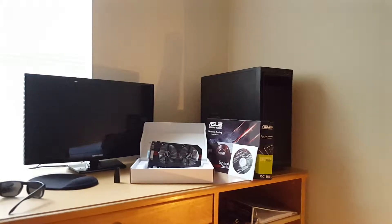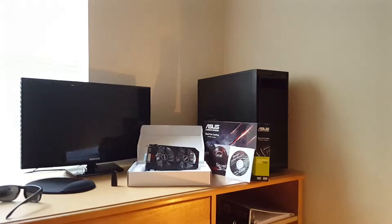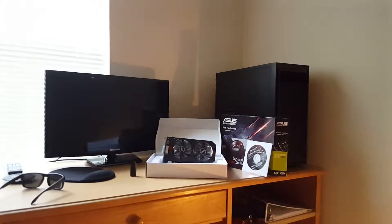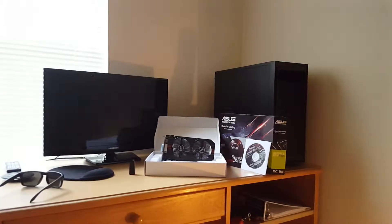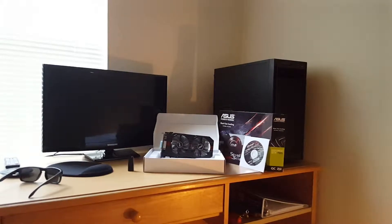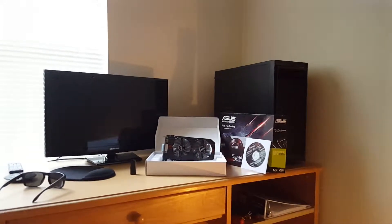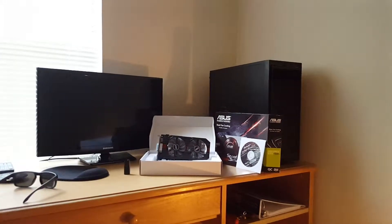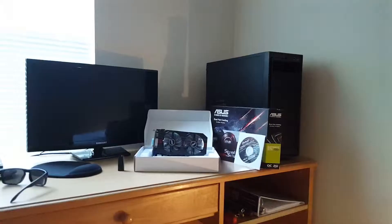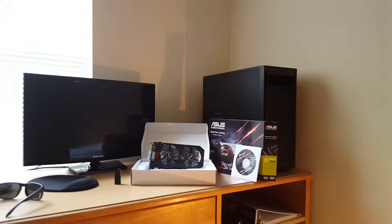I want to show you that you don't need a lot of fancy high-end hardware to run these games, and I'll give you a total price at the end once all the parts come in, including the monitor, peripherals, desk, and chair. Speaking of peripherals, it's a Cooler Master backlit LED mouse and keyboard combo kit — $29.99 from Newegg, green LED backlit, and reviews are decent for the price.